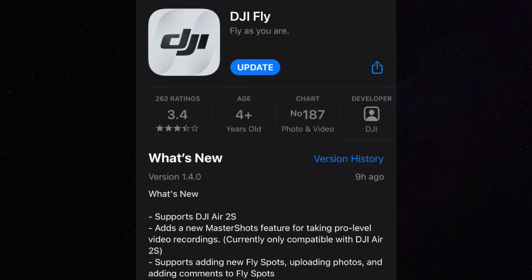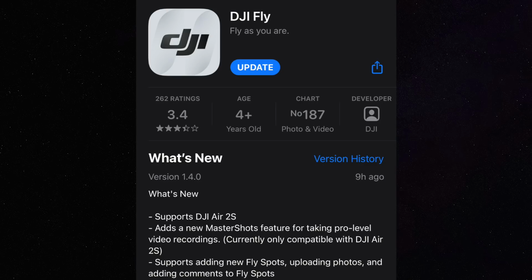But the DJI 1.4.0, it's all geared around this new DJI Air 2S, which is going to be released today, and it's going to be supporting that. We are really interested to see the features on that drone. I can't wait for that. But it also adds a couple more handy features, nothing major for the DJI Mini 2, but I do like that new slider for getting to do FPSs, and if I find anything else, there'll be a video very soon on that.